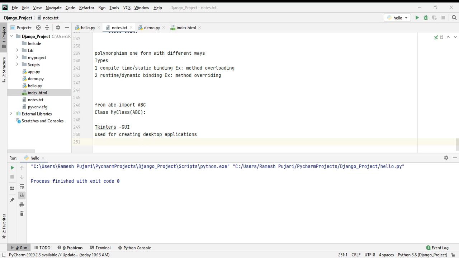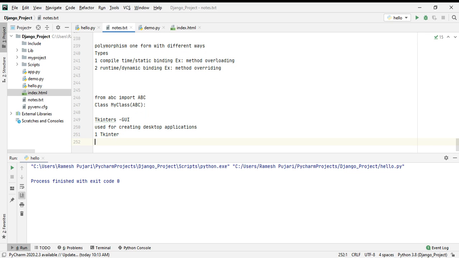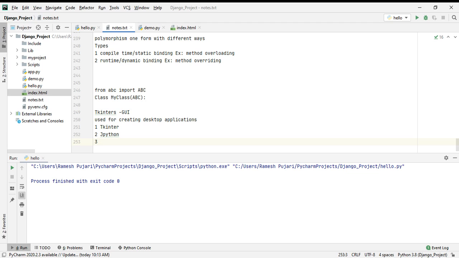Before explaining Tkinter, in Python we can use a GUI for creating desktop applications. For GUI based applications, we have three tools. The first one is Tkinter, the second one is JPython, and the third one is WXPython.